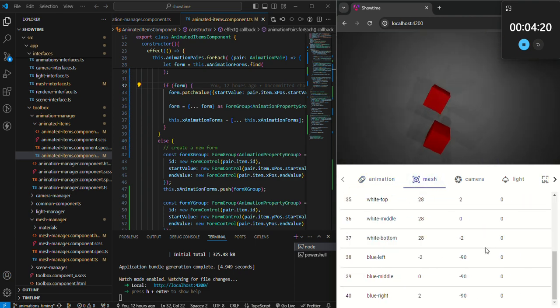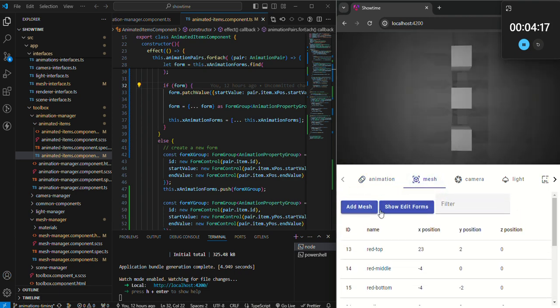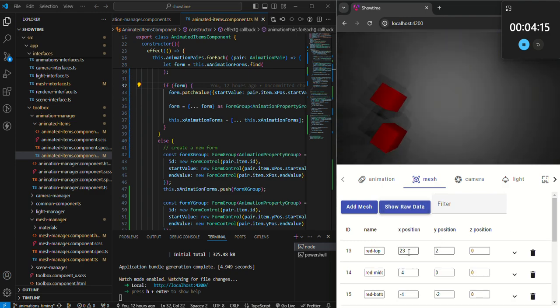Let's go to the mesh and let's go into edit mode. Yeah, so apparently it's at 23 now. So let's move this over to like over here. Now I think I can move it to like -8. And now I don't like that one because then it hits the white one. So let's try -6. Let's see. So -6, let's just do that, -6. So I can move these over here.